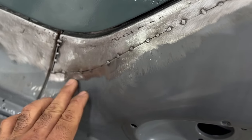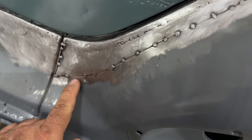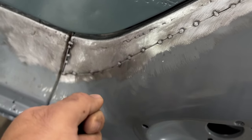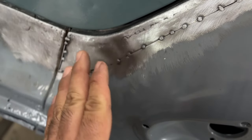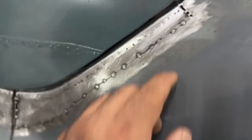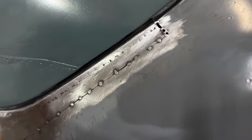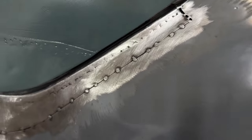So right in this area right here where these two edges meet, where that seam is at, when I weld, I'll make sure that I tap that while it's hot, and then maybe even hit it with a little compressed air and cool that and really make sure that that gets sucked down and shrinks that area right there. But other than that, I have to fill that gap right there, which is not bad at all. It feels actually pretty nice. I didn't grind too much on those, so it should be good after I get all done with welding on that.